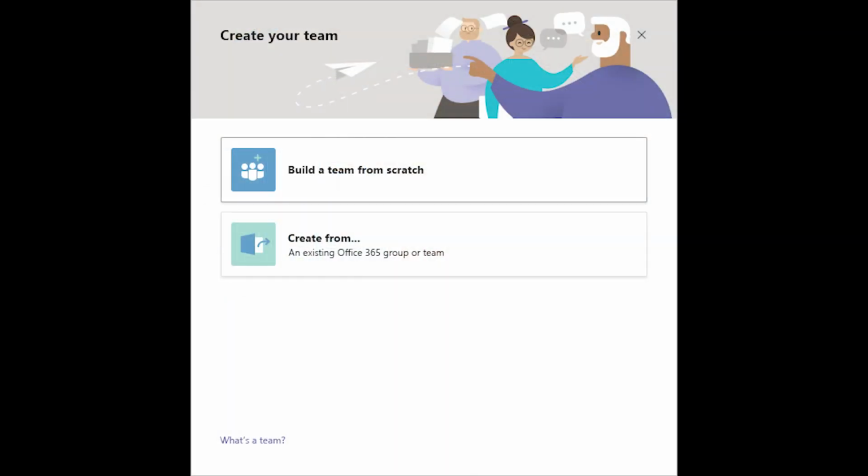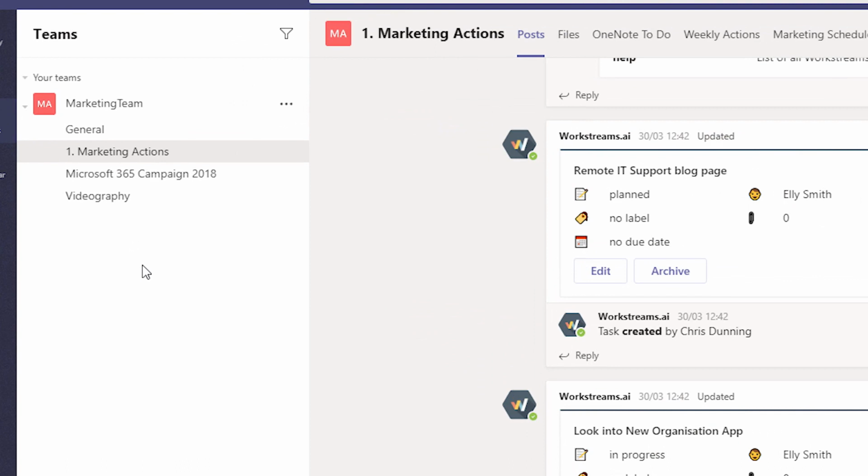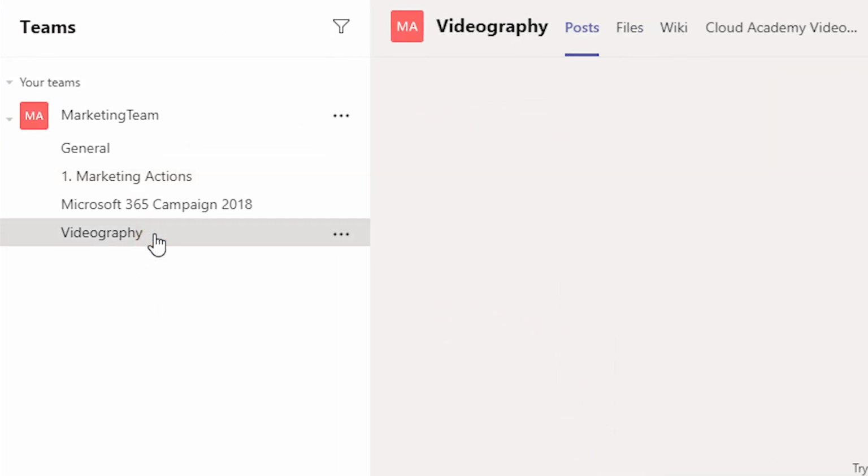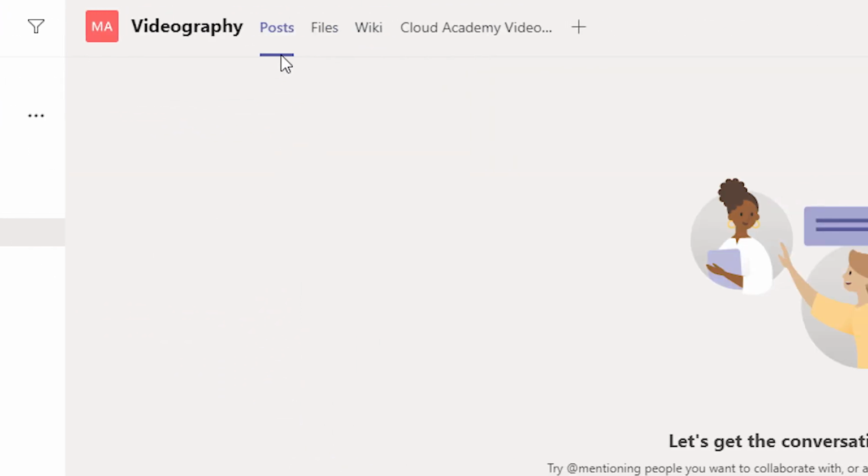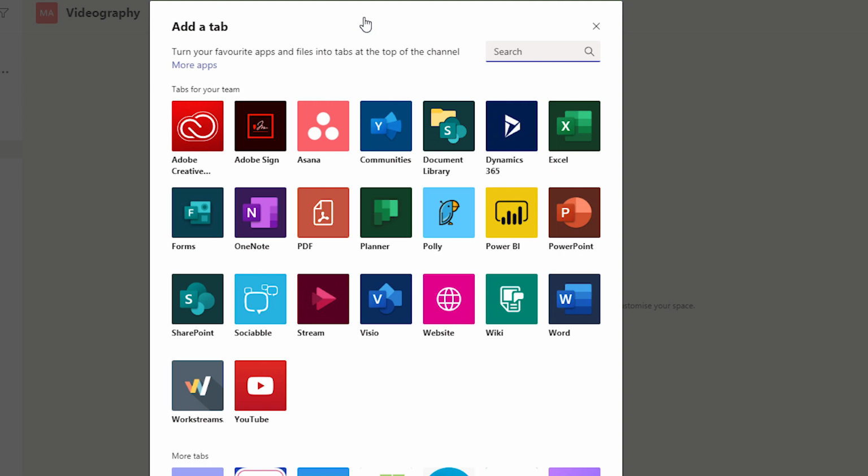So let's open up the application. The next thing to do is to create a team. So once you're in there, first team of the day might be your operational team, might be your sales team, might be your marketing team. And underneath each team, you would want to create certain channels. Now, once you've got your channel created, you click in the channel just underneath the team, and you'll see there are a number of tabs along the top. And you can actually start to add more tabs if you want. And this is the way that you would actually start to connect up to all those other applications in Microsoft 365.